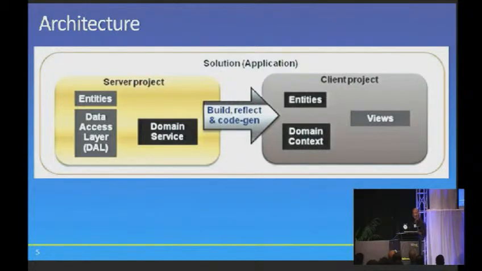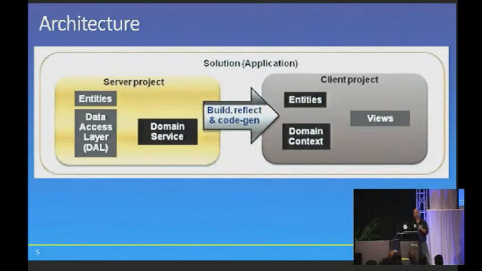So here's a picture out of one of our documentation. It talks about the solution that you have. On your server, you'll generally have some kind of entities and some data access layer. Let's say you don't use any other tools. You're just creating your own. Your data access layer might just be some class you wrote in ADO.NET, talk to a database. And your entities might just be simply employee or customer.